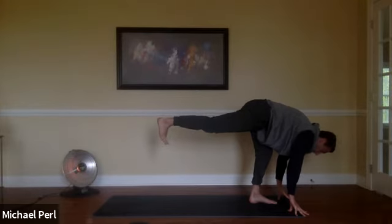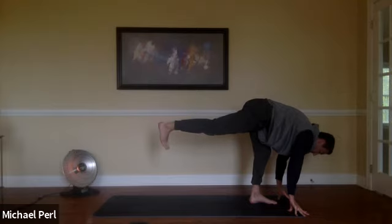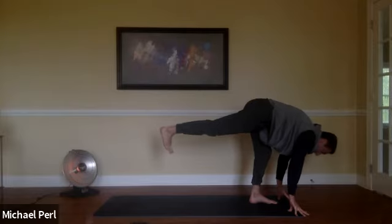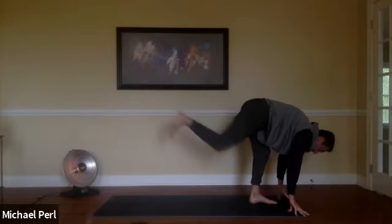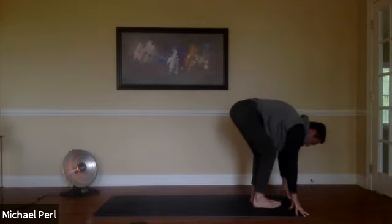Then point your right toes down towards the earth. Send your right hip slightly forward, your left hip back to square out your hips. As you inhale, lift your heel a little bit higher, gaze towards the top of your mat. Exhale, forward fold. Step your right foot to meet your left.